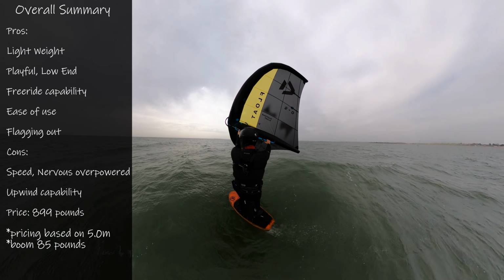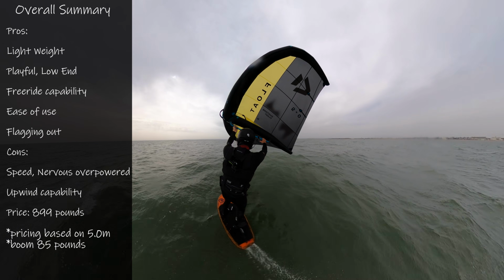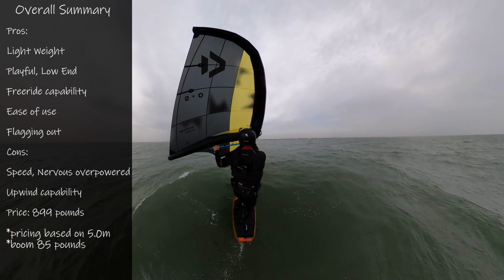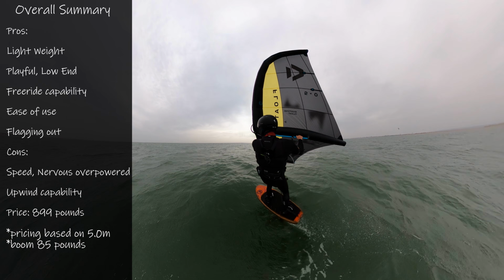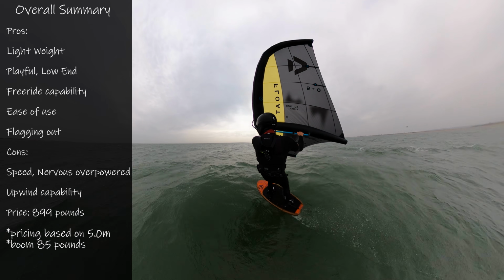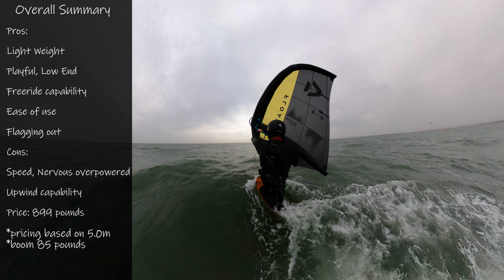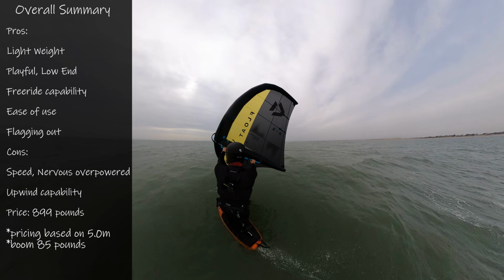My overall summary is that this was a wing that was touted as being very much a wave wing, and actually it has more to it than this. Whilst it is very good at its target market of flagging out for wave riding, it can also turn its hand to freeride and a bit of freestyle, and it does it all to a good level. So if you're looking for a good wave wing but don't want to give up your freeride to get it, then this should definitely be on your shopping list.